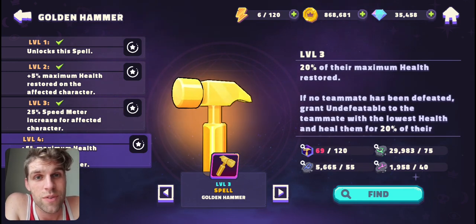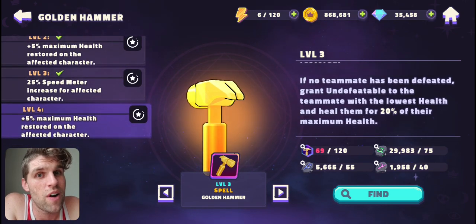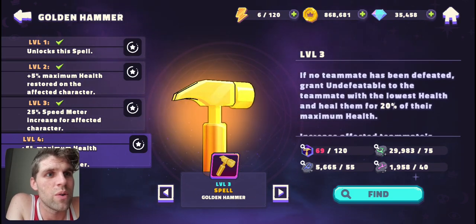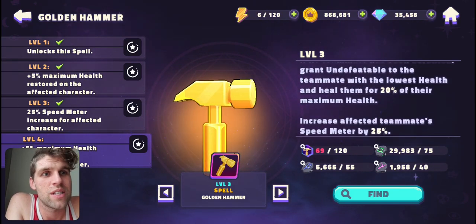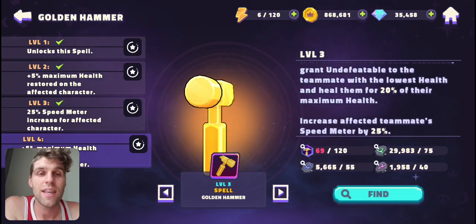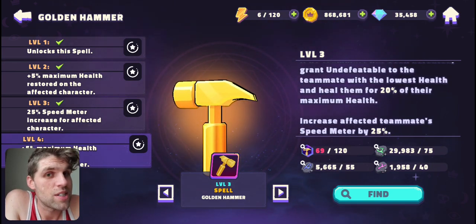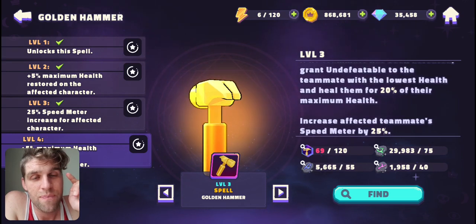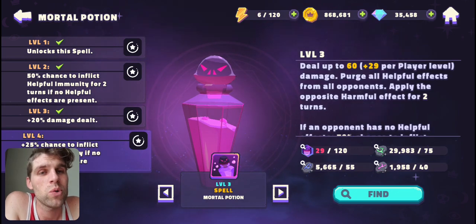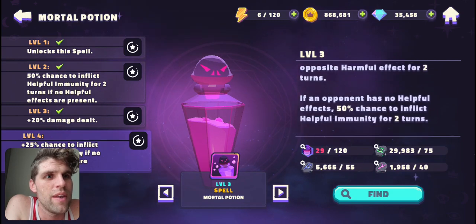Another one of the best ones in the game at the moment, Golden Hammer. You can revive one of your dead members with 20% value, which you couldn't get 25 at the very, very end. But also you can get your speed meter increased by 25%. And as I've said, speed is everything in this game. So getting a character back and then getting more speed, that can be nasty. There are strategies, teams around, and if you want to see, I will do a video on teams to use with this.